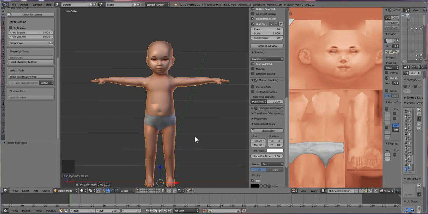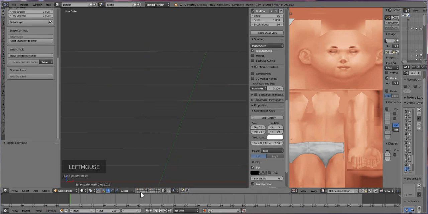Okie doke, so we're back here in Blender and we opened up our dev kit. So we're going to select one of these empty layers. Yeah, there we go. It's an empty one. And I'm sorry, this dev kit is so messy. I should have cleaned it up before I released it.